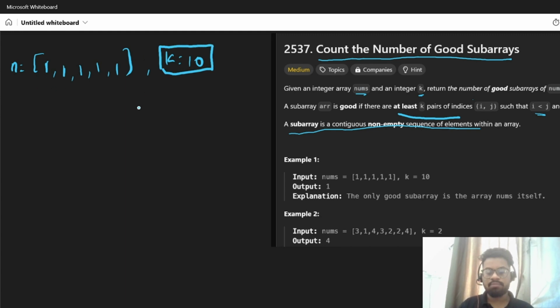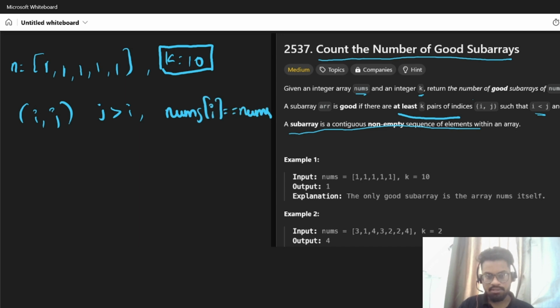So what is a pair? A pair is a set of two integers i, j, where j should be greater than i. Another condition is nums of i should be equal to nums of j. Basically, we need to find indices where the values of i and j are equal, and we need to figure out 10 pairs.